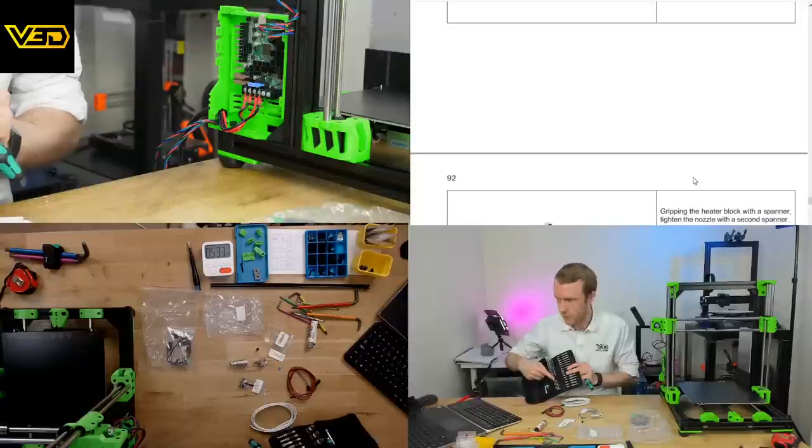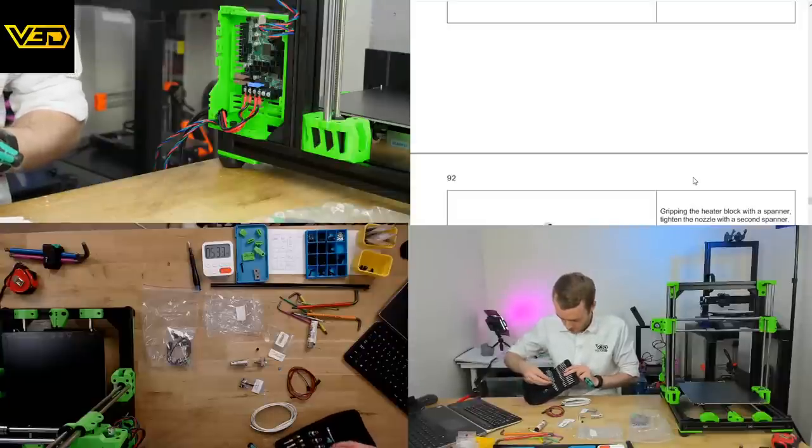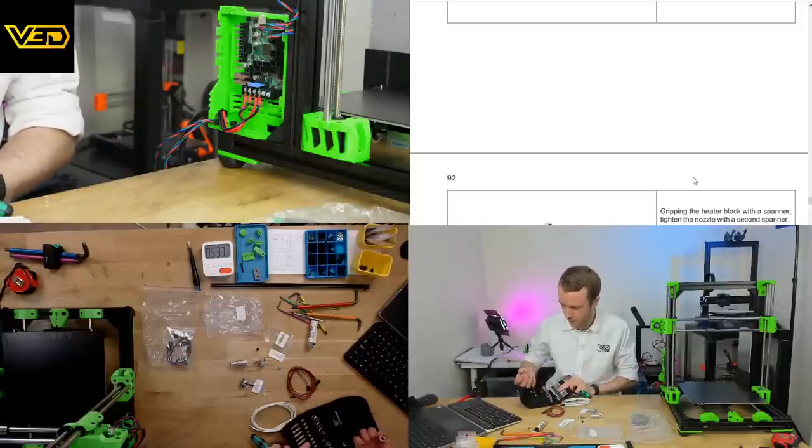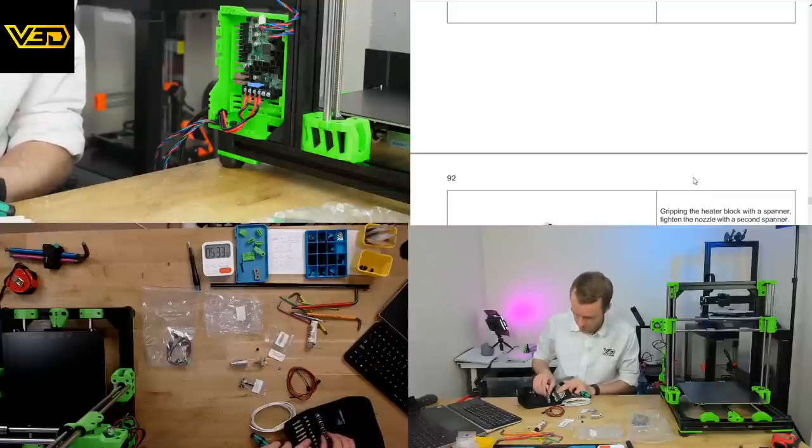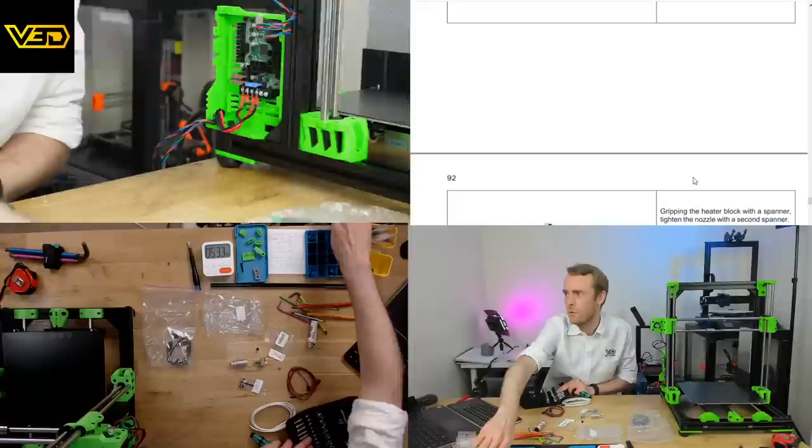I just noticed this actually yesterday evening. Normally when you have little socket sets that just go on, they just kind of sit there. But this has this bizarre locking mechanism, so the bits don't accidentally come off.